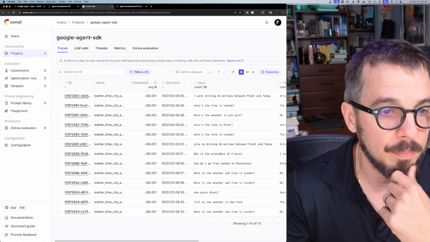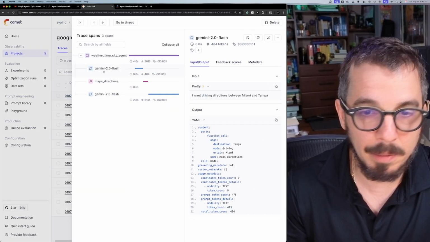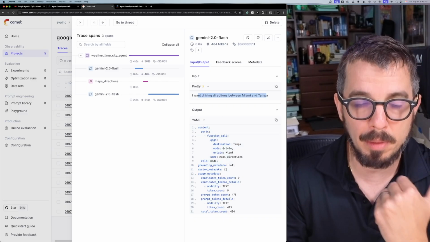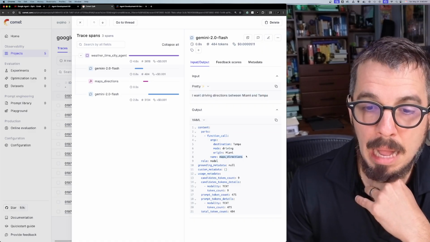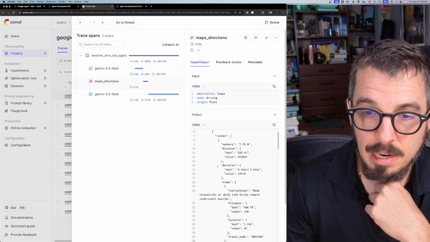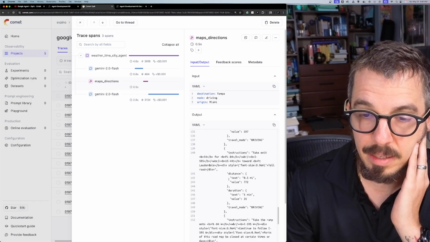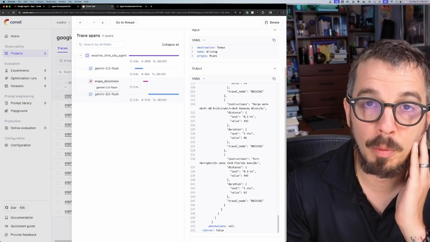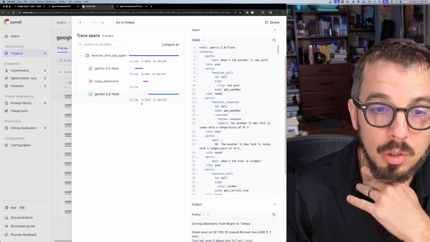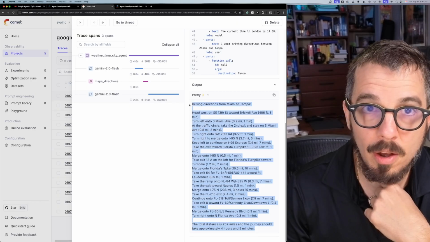Let's look at Opik here. We open this and you get the maps directions here. Actually, let me just go back to the function. Look at this. So when we ask the model to do this, the answer back from the model was, please call the function called maps directions. Okay? The function got called. This function took 0.5 seconds to return. And this is the output. This is the text, all of the routes that you have to take, for the model to interpret. And now we sent all of that output to the model, and the model took 2.8 seconds with 3,000 tokens, and came back with the actual driving directions. Okay, that is pretty cool.